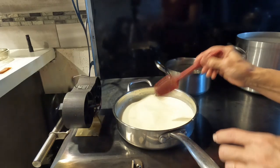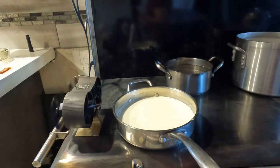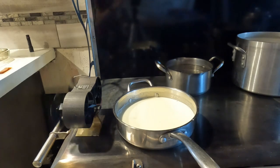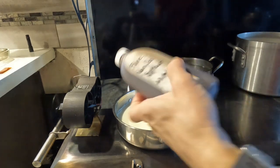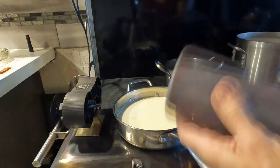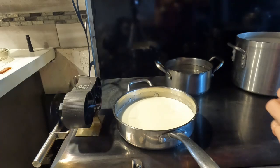Now I have that sugar dissolved. I'm going to add the vanilla, which is my vanilla that I make. You want to shake it because it settles at the bottom. I'm adding 1 teaspoon of vanilla to my mixture.